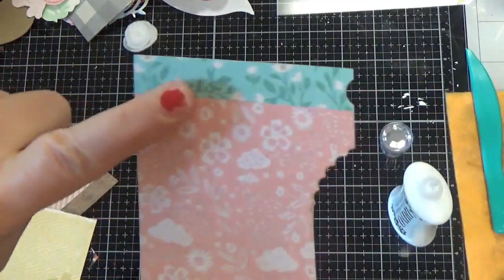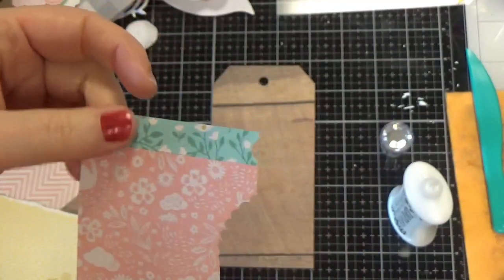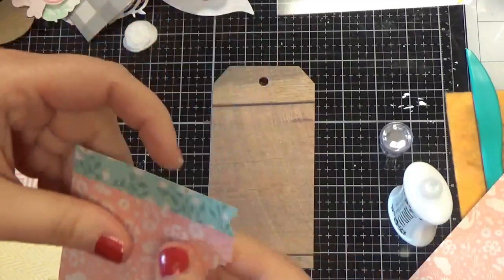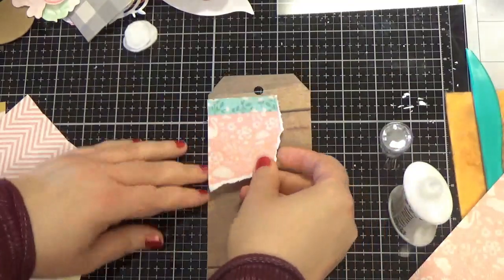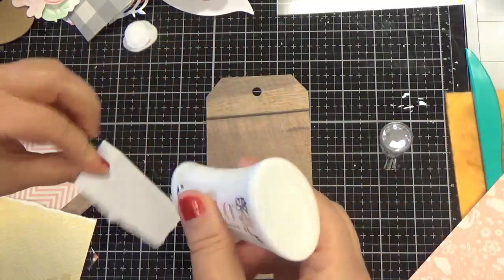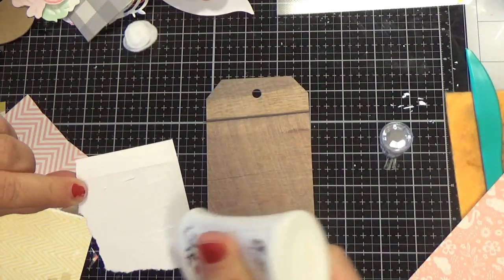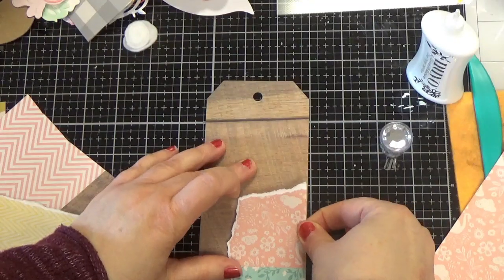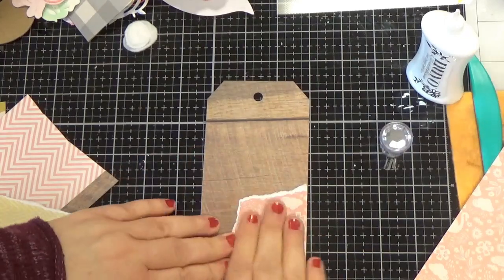Now I like this one because this has the 2 on there from the top of the paper. So you can just kind of rip like this, and then you get that nice edge. And maybe we'll go right along the top there, or maybe along the bottom actually. Nice time to play, nice time to experiment with colors and ideas, and something for maybe your mood board or something.